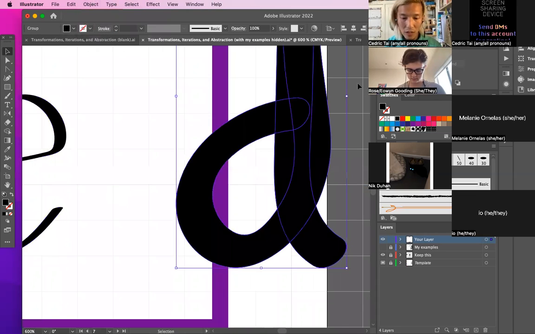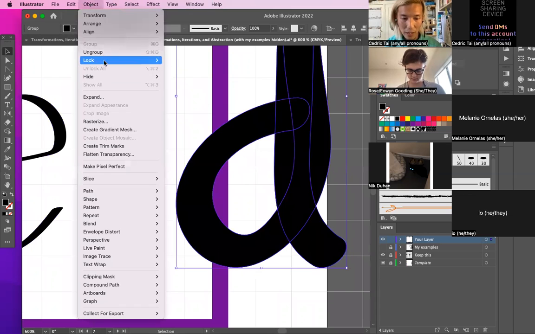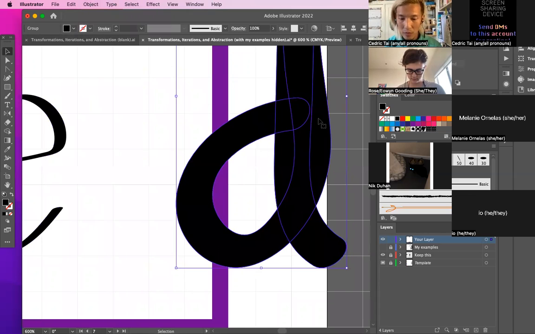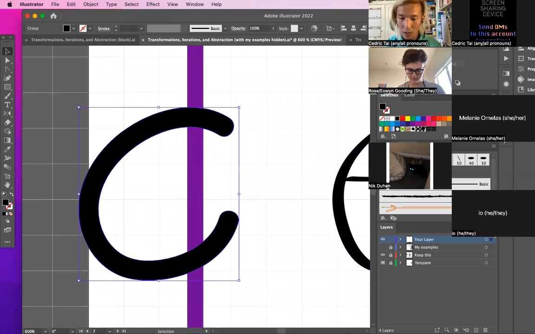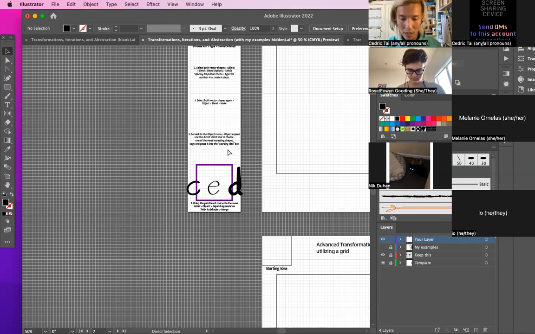And you can see that there's even shapes that kind of overlap each other. What I do then is go to Pathfinder and use Merge. Merge is going to get rid of all of those overlapping little bits and make it a little bit cleaner. The C doesn't need anything. Zooming back out with Command -.